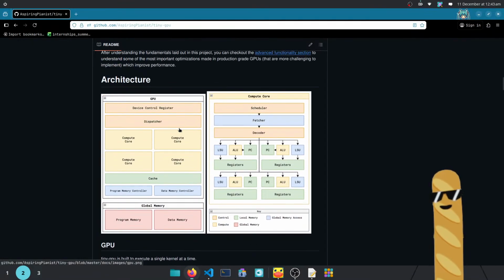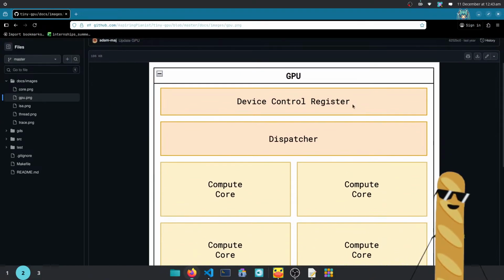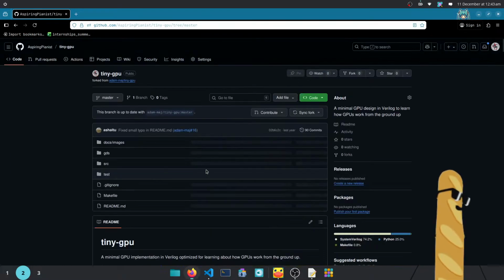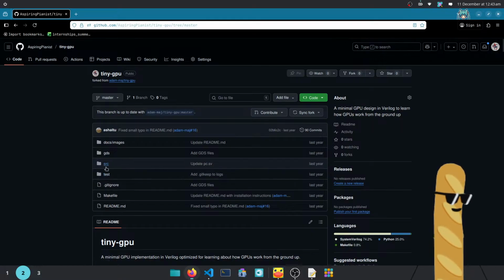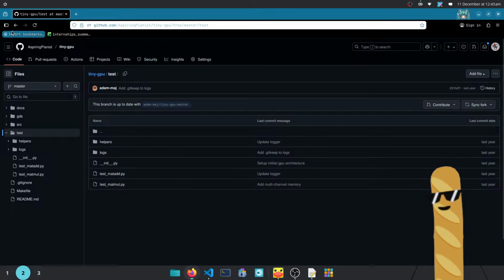Okay, let's take a look at the architecture. The first thing we have here is the GPU itself. A GPU executes a program called a kernel. Now, what is a kernel? You can just call it a piece of program or a set of instructions. An example of a kernel provided in this repository should be over here.